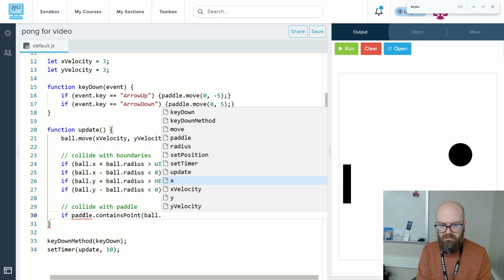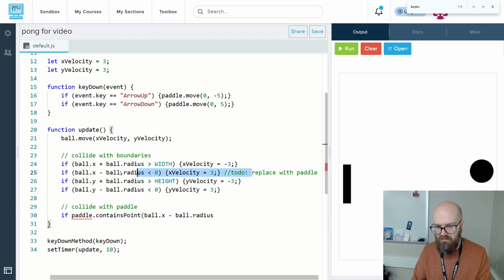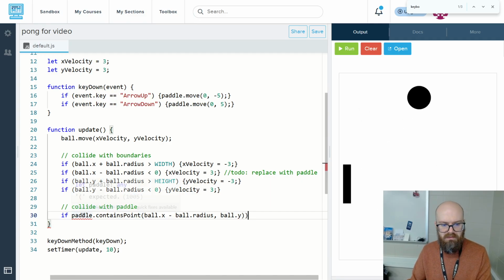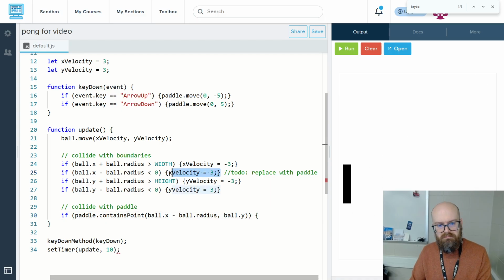Ball dot x minus ball dot radius, because it's this guy, the one that we commented earlier, and ball dot y, and this is telling us we need parentheses, thank you, squiggle, and then we do the same as this, you know?